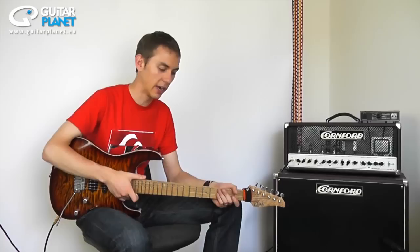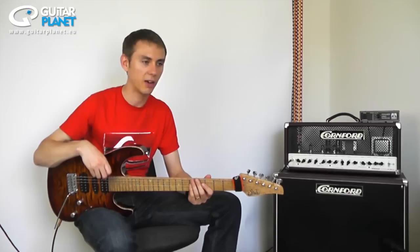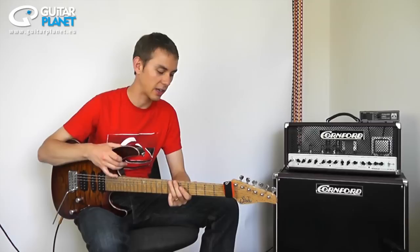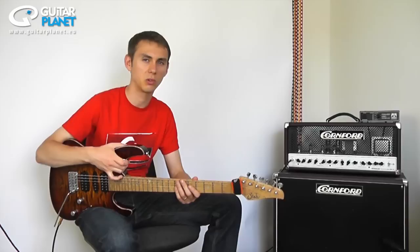Another thing I must say, I like using the Jim Dunlop Fuzz Face pedals, and I really like the BB preamp by Exotic Effects. I've always had problems in the past where I use a pedal I really like on certain amps, but on other amps it didn't sound so good. The good thing is on this amp, the pedals, especially the overdrives, like the Fuzz Face and the Overdrive BB preamp pedals, really get absorbed into it. You forget you're working with pedals. And it works fantastically well with the Wampler Dual Fusion too.